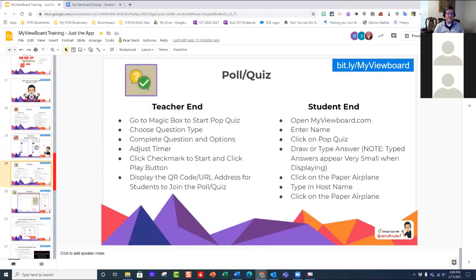All right, then we'll talk about polls and quizzes. This is a little bit different than what you've seen before, I think. I think it's pretty powerful, and I like it because you give them choices. If you have a group of kids that you're not sure what they're going to draw when they're turning something in, polls and quizzes may be a better fit for you because you're limiting the choices that they have. It's more of a radio button that they have, or it may be a name or something associated with that, okay? So we'll talk about that in just a moment too.